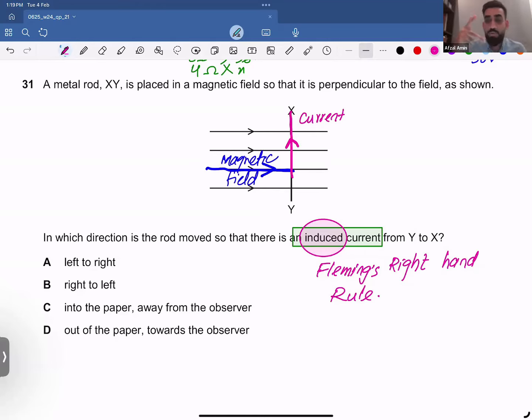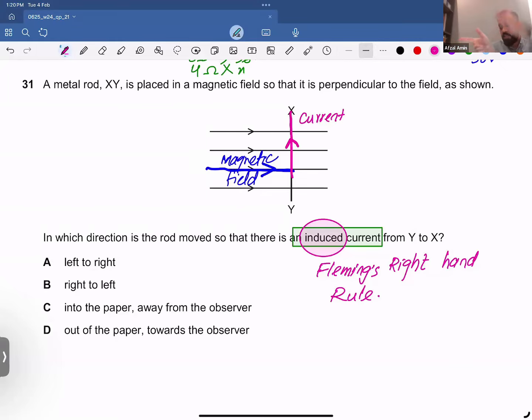The right hand rule says, you can say father, mother, child. Or mother, father, child, sorry. Motion, field, current. Mother, father, child. So motion is the thumb of your right hand. Field, the magnetic field, is the index finger, and child, current. So what you have to do, first of all, adjust the magnetic field. The magnetic field finger is this one. So adjust towards your right. So take the hand towards your right this way.